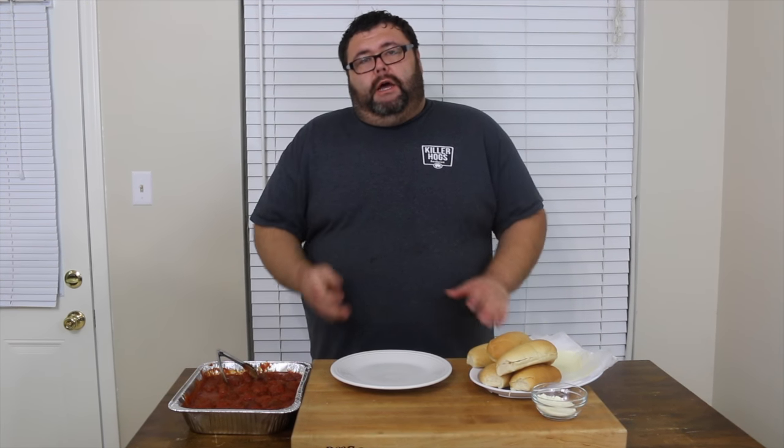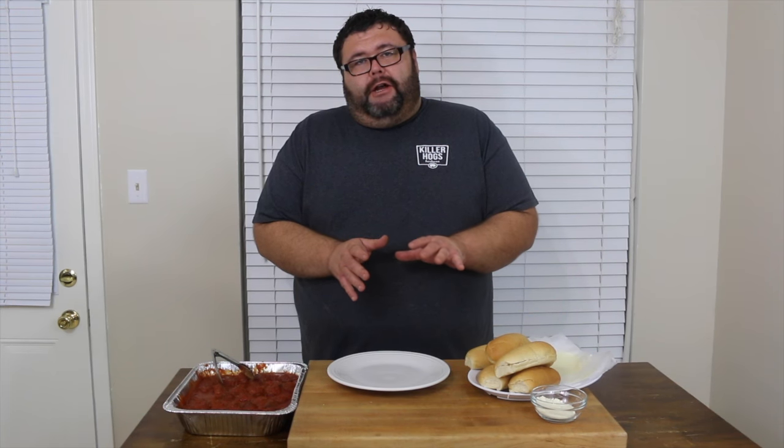Let's recap what we did. We took a pound of Italian sausage — Compart Duroc sausage — and one pound of ground beef, mixed it with breadcrumbs, eggs, and a little Parmesan cheese as a binder, then reinforced the seasonings with Italian seasoning, granulated garlic, and crushed red pepper flakes. We rolled them out into meatballs and smoked them on the old hickory for about 45 minutes until we hit 160 to 165 internal. Then we got them into marinara sauce — homemade or store-bought — put them back out on the pit for about 15 minutes, covered them with foil, and let them get really steamy and hot.